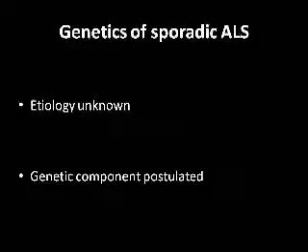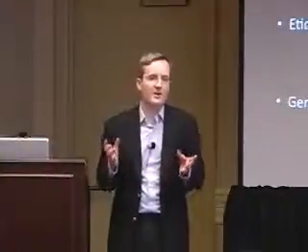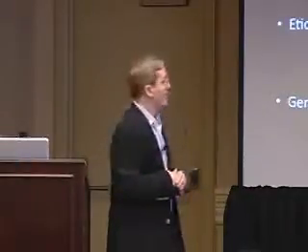In contrast to familial ALS, I think that we have to say that our understanding of the genetics of sporadic ALS is very poor indeed. With the exception of what I'm going to show you later, we really have no idea of what is underlying sporadic ALS. But of course, me being biased, I'm a geneticist, I believe that it has a genetic component to it. And that is what basically genome-wide association studies are designed to test.